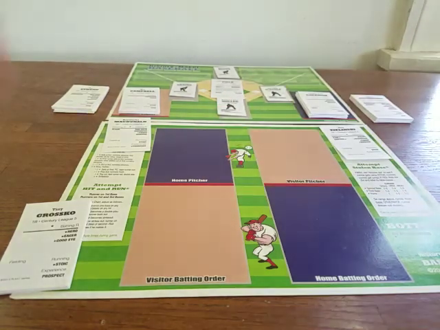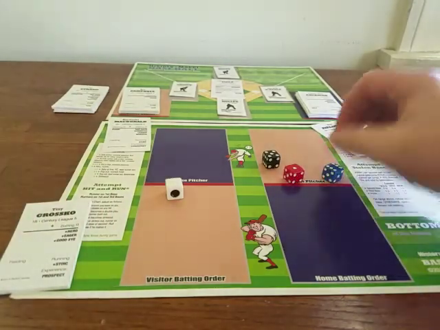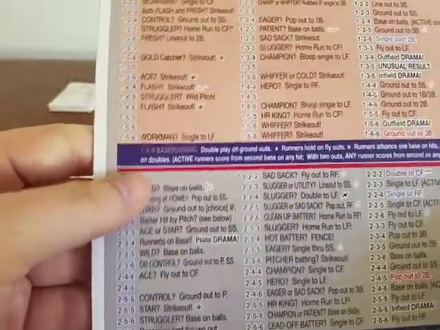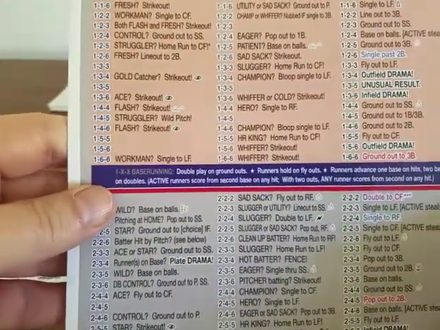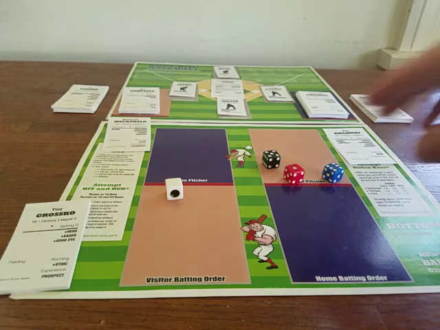Brings up Frenchie Kloss with a runner at second and 2 outs. Base hit could tie the ball game. 1-5-6. 1-5-6. Blank for the pitcher. Is he a whiffer? No, he's not. So we got outfield drama. Our first outfield drama of the ball game.